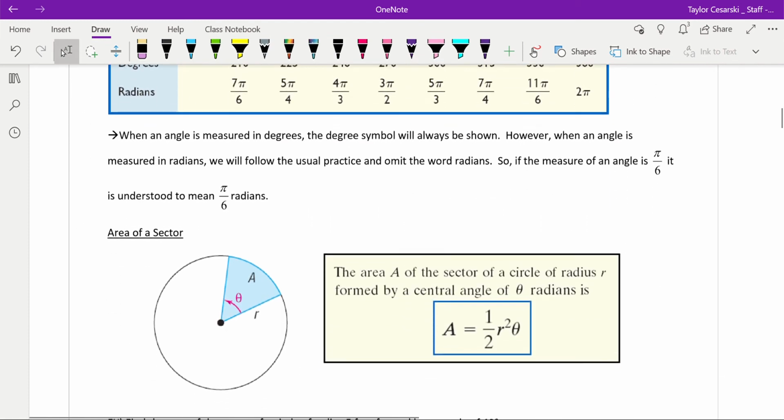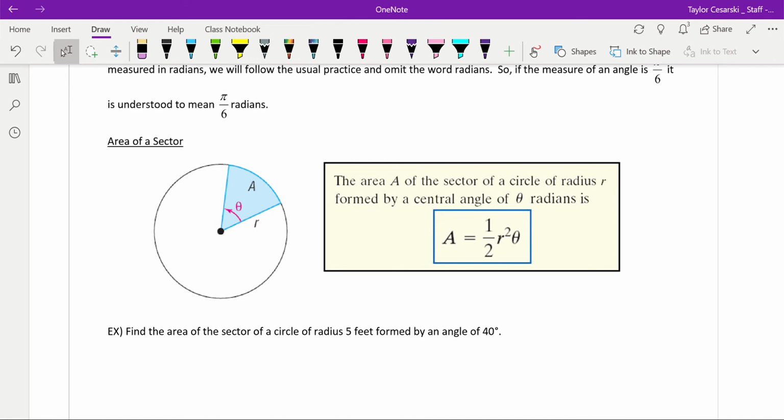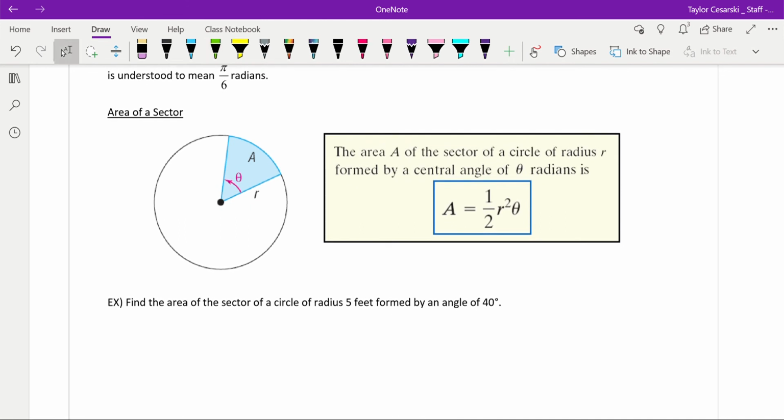Alright, so last one is area of a sector. Now, the formula they give you is if the angle is in radians. However, I usually find it easiest to use the angle in degrees, because you guys are really familiar with the area of a circle, and then you can just find that. So area of a sector is just the area of part of a circle. I always say in Math 3, you find the area of the circle and multiply it by the part you want. So the area formula for a circle is pi r squared. Hopefully we know that, and you can see that in our formula here. And then we multiply it by the part that we want.